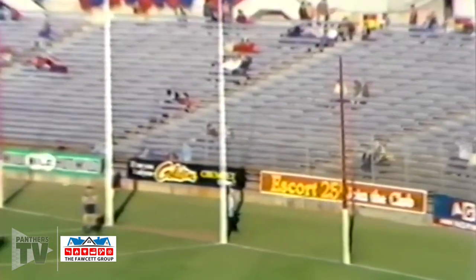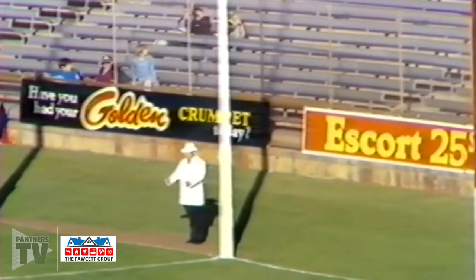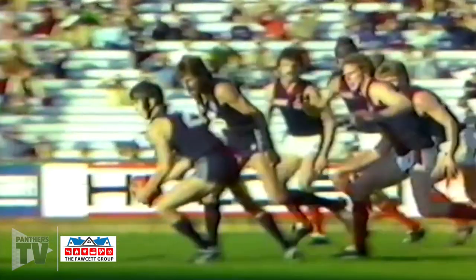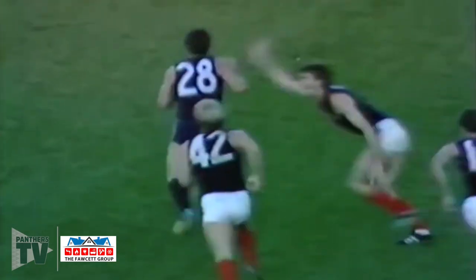Slattery's goal, South's 11. Hooksby then recovering. Very good handball to Wood. Wood to Slattery. Gimme goal as Slattery runs in from 15 metres. Can't beat the quick give and the run on. South score their second for the quarter. Bennett, Ivanov. Half forward it goes. Smile from behind. Can't take the mark because Naylor intercepts. Slattery coming from the right side of the pack.